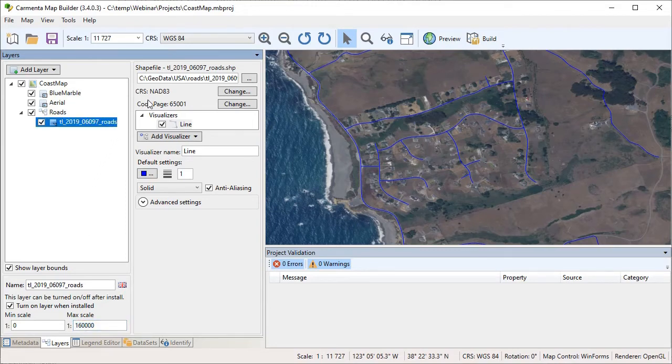this new layer has some properties here. We can take a look at the geodata path of our shapefile, the reference system, code page to visualize its metadata properly. We got a line visualizer, blue.